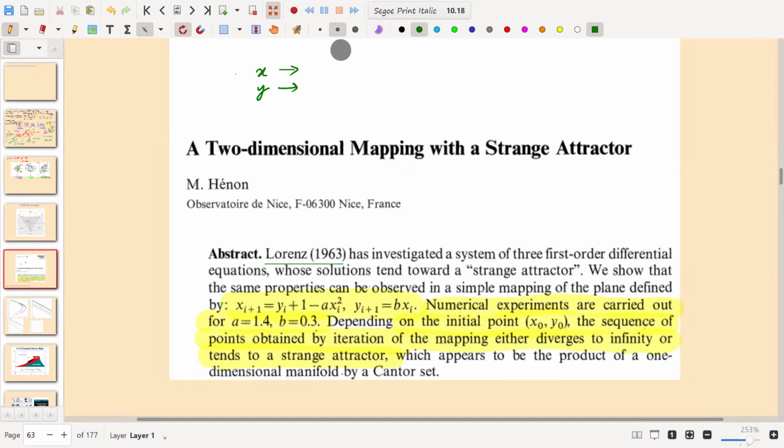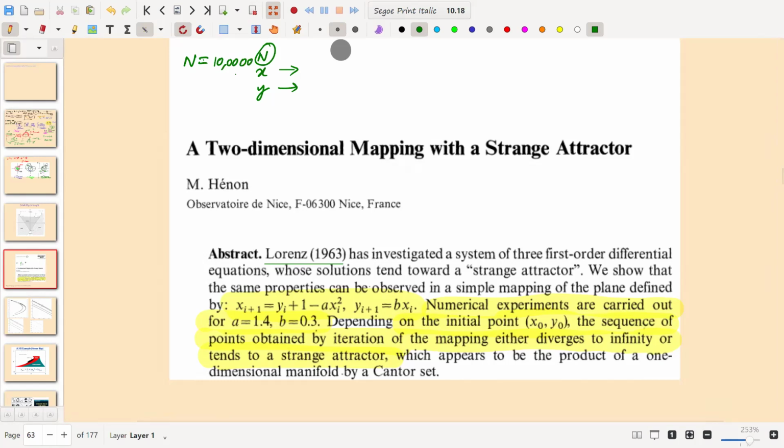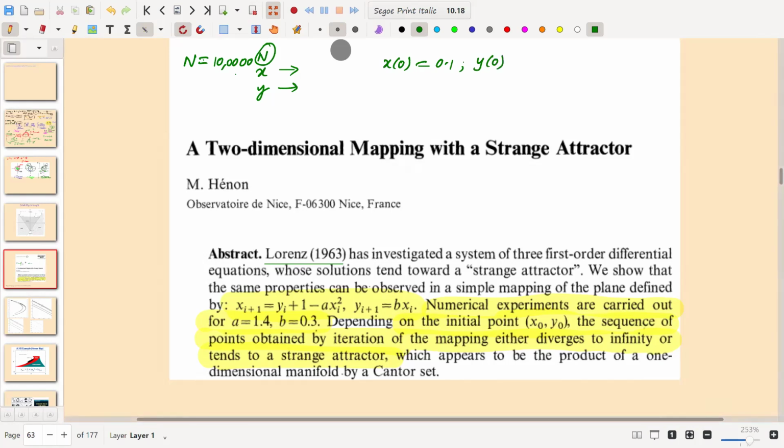What's the size of the array? It's up to you. The length can be capital N, and capital N can be 10,000 or even 1 lakh iterations. So you do that many iterations. What you need to do is select the initial point: the initial point of the x array, say 0.1, and the initial point of the y variable 0.2. And then use a for loop, that is for i equal to 1 to capital N.